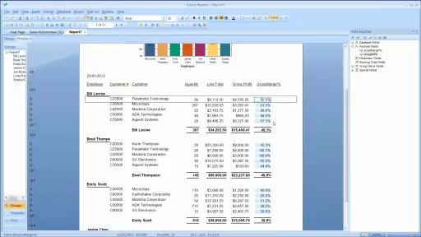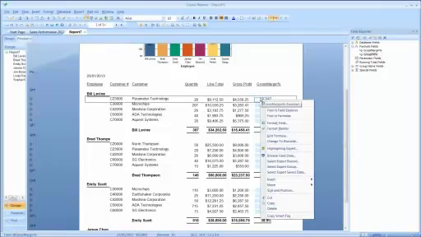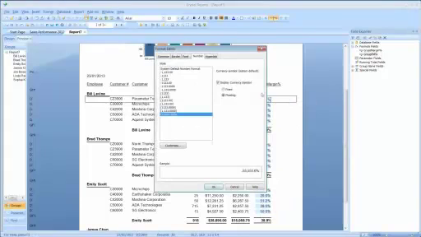And if the number is greater than or equal to 50%, it will show green. So what I need to do is choose this field, right click, and then use the format field function.